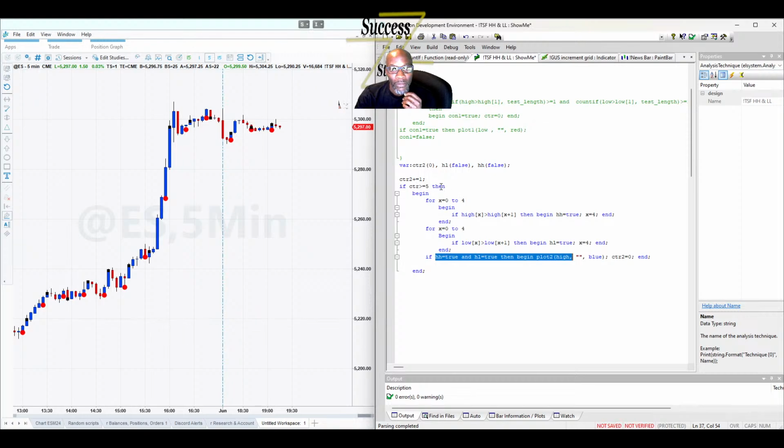Because it shouldn't, because we're at least going to run one iteration, and this iteration will tell it whether or not we've got a new high or low. So we shouldn't have to do that, but there's a possibility. Like I said, best practice for me usually is to reset those conditions. HL is equal to false, and higher high is equal to false at the beginning of this run. But looking at it here, because it will run the condition at least once, we shouldn't have to do that.